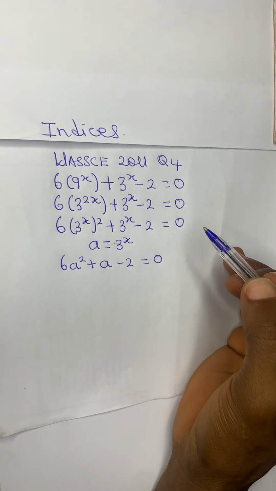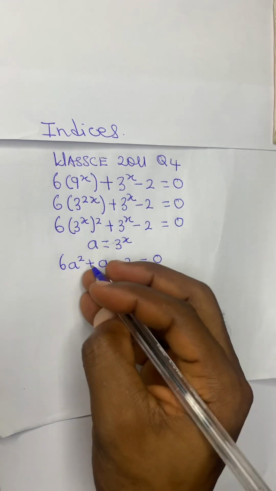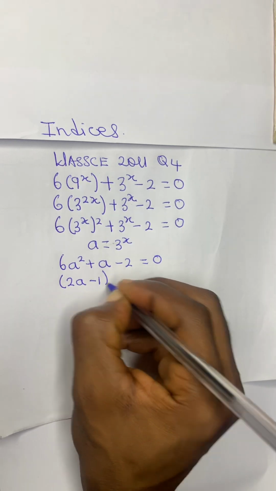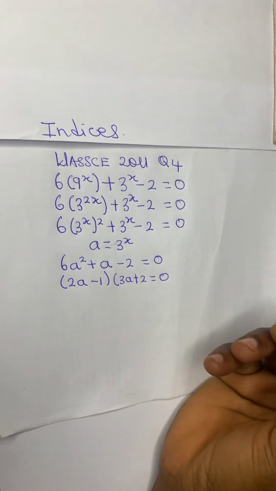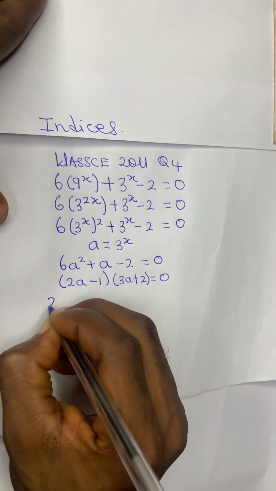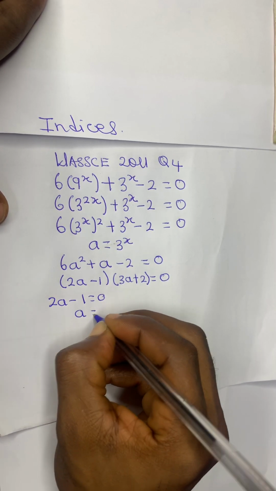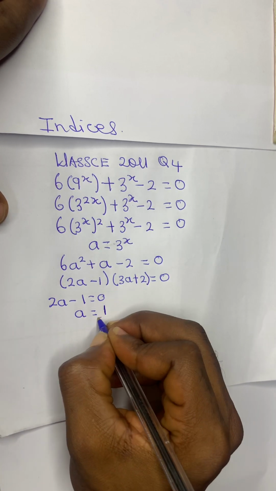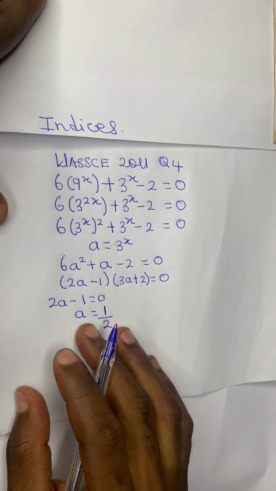Now we can use the calculator, because in the previous lessons, I've taught how to factorize this. So with the use of a calculator, we shall obtain 2a minus 1 times 3a plus 2 is equal to 0. Now, what do we do now? We need to find a for each of them. So 2a minus 1 is equal to 0. And now a will be equal to negative 1, which to this side becomes 1. Then since 2 is a coefficient, it will divide. So here we have a is equal to 1 on 2.